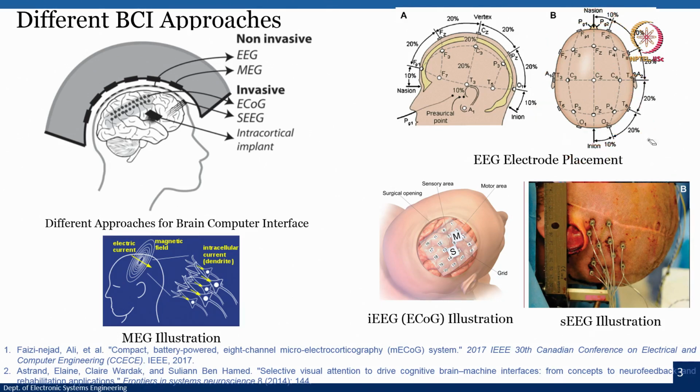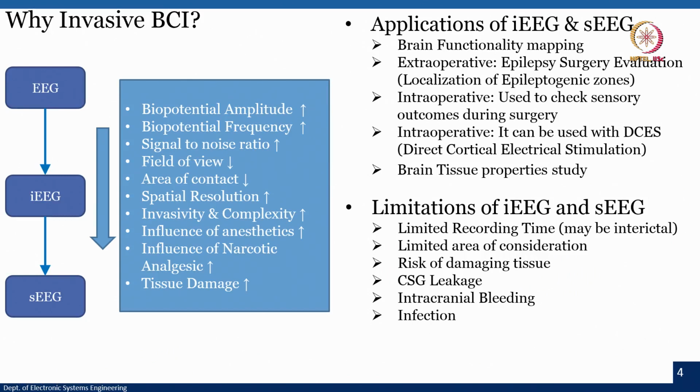Once you have learned that, we have seen that these electrodes are placed by performing a craniotomy, that is opening the skull, removing the dura and placing the electrodes onto the brain surface. We also have this SEEG illustration, where the electrodes are placed inside the brain. We have also seen how EEG, ECoG and SEEG differ, what the applications of ECoG and SEEG are, and what the corresponding limitations are as well.